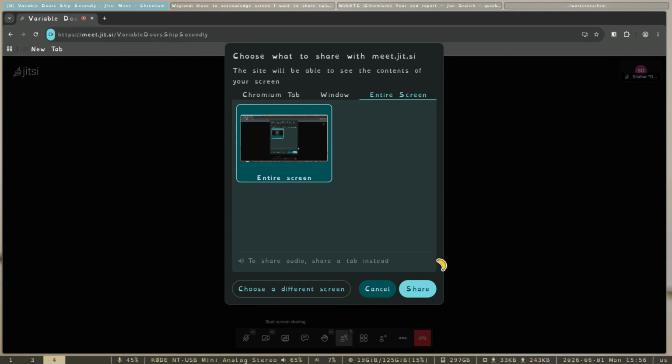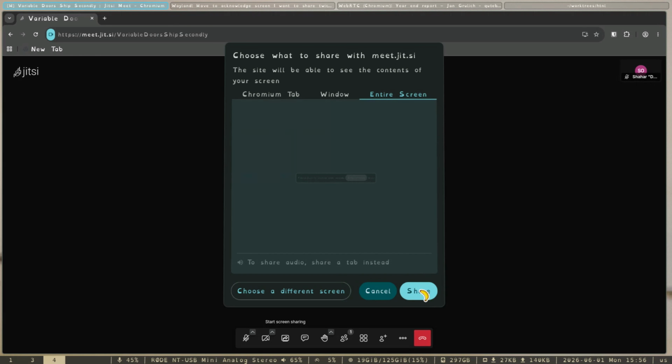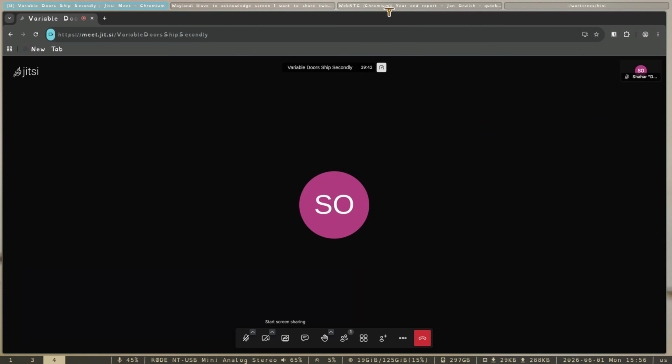Now, if I actually want to share the screen, I need to click share. And again, I'm asked which screen I want to share. And I could even share the other screen at this point, which is kind of silly, right?